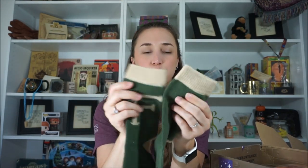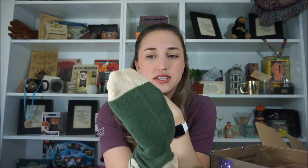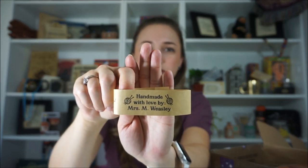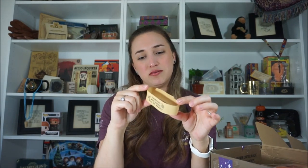Very well made, super soft, and quite thick. Usually we get socks in these subscription boxes and they're not this thick — this is very well made. These might be close to the top of being my favorite. I want to keep this little tag. It says Happy Christmas, dears. Stay out of trouble at school. It's like she sent it to their school if they were in school. But hey, we're having Christmas at the Burrow this year, so we're not at Hogwarts. Happy Christmas, dears — sounds like Mrs. Molly Weasley.